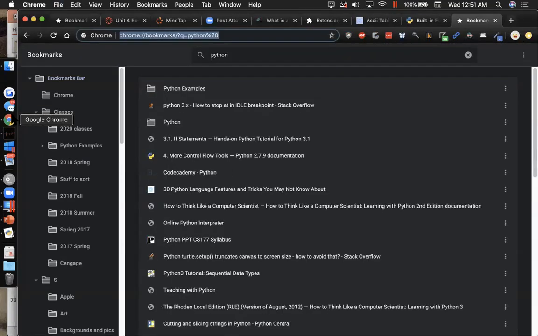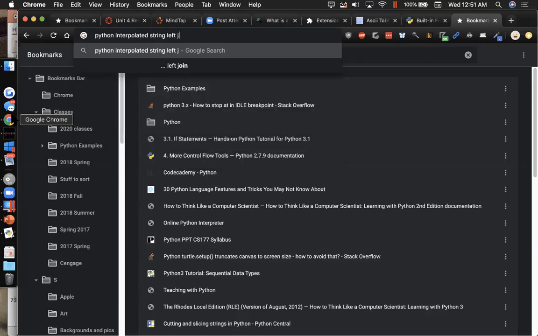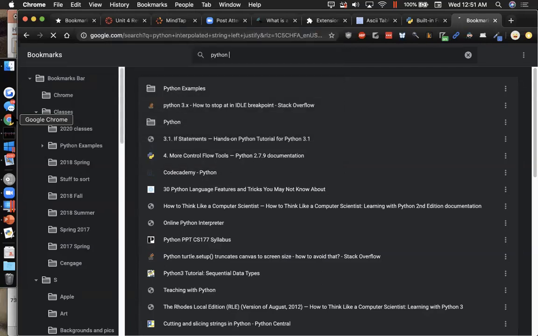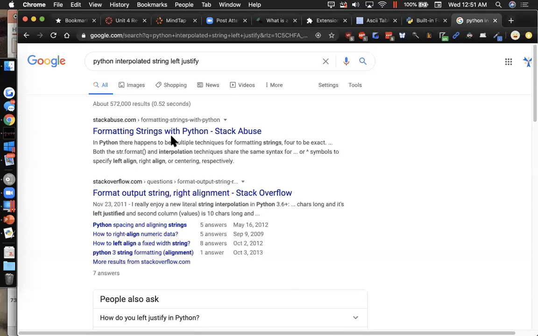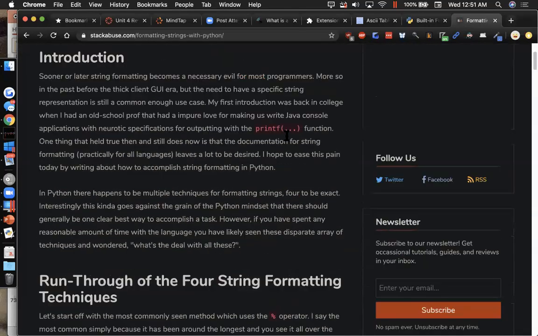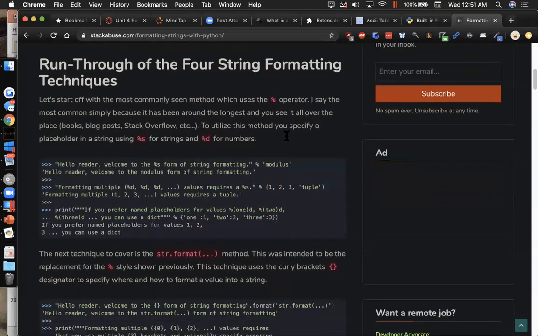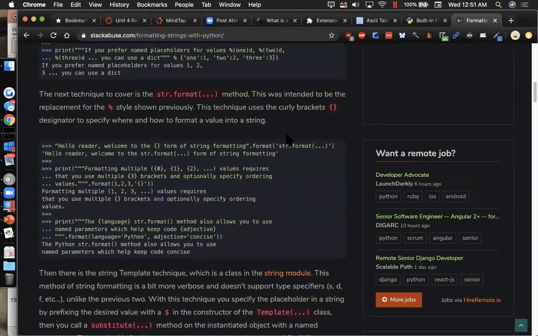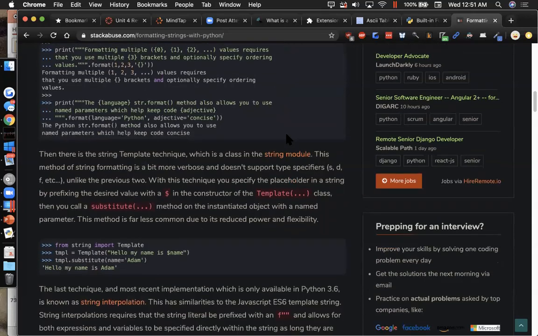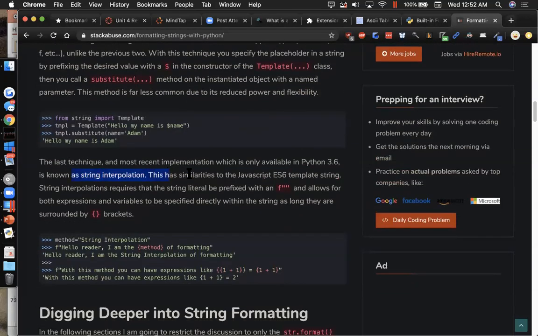Python interpolated string left justify. All right, string interpolation is what we're using.